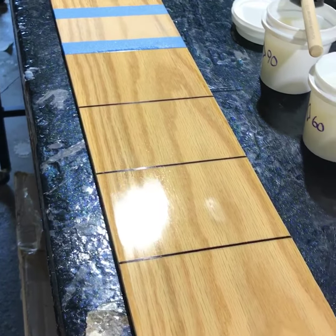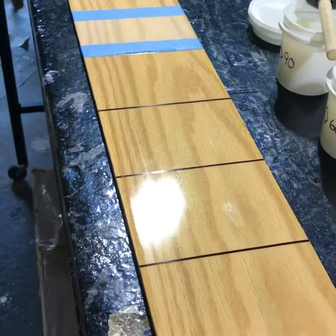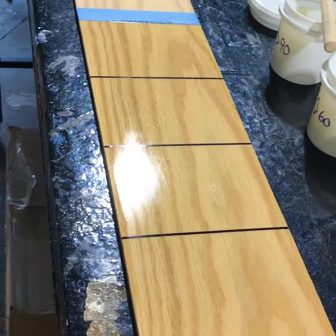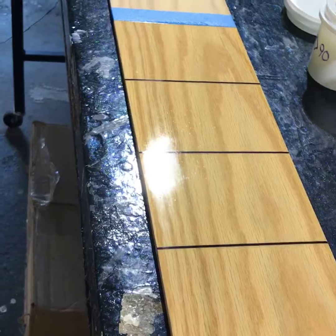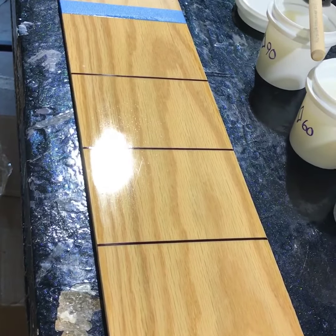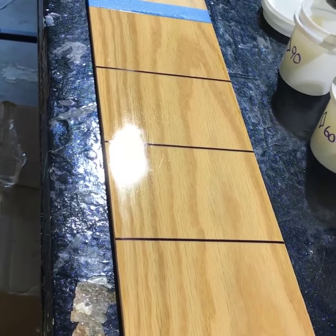I have finished putting the wood grain filler down. I've sanded it down smooth and taped it off, and I've put a coat of sanding sealer over the top of it to seal it down. I've marked it with three lines, and I'm going to put some Super Premium gloss, semi-gloss, satin, and matte on the end of it. I'm going to put three coats of each, and then I'll snap a picture of it.